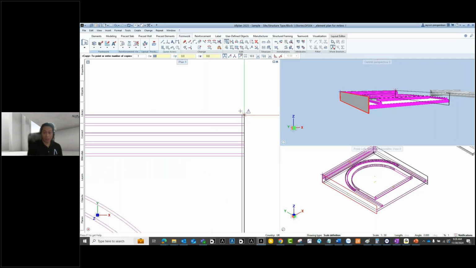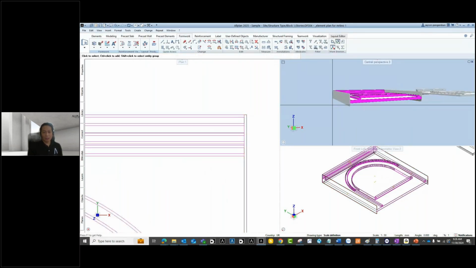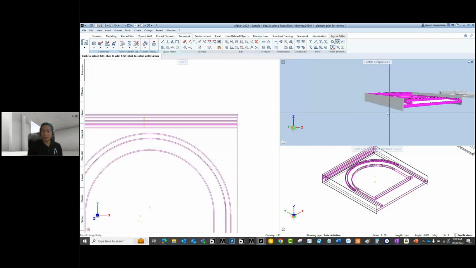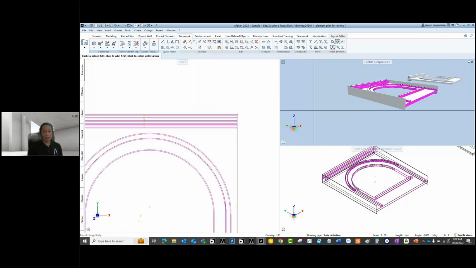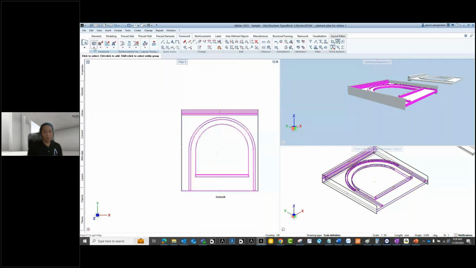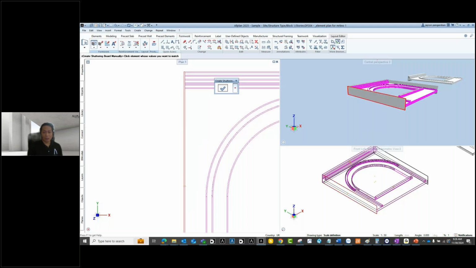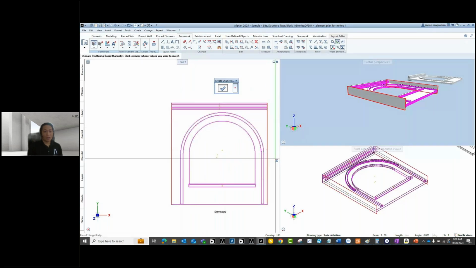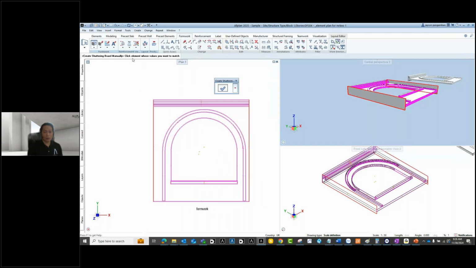So, all right, it's something like this, and then I will just convert this into create shuttering board manually. So I select these two 3D objects, and then this one. Okay, and then just right click. So you can see there's a summation on my mouse. So just right click on it to confirm.